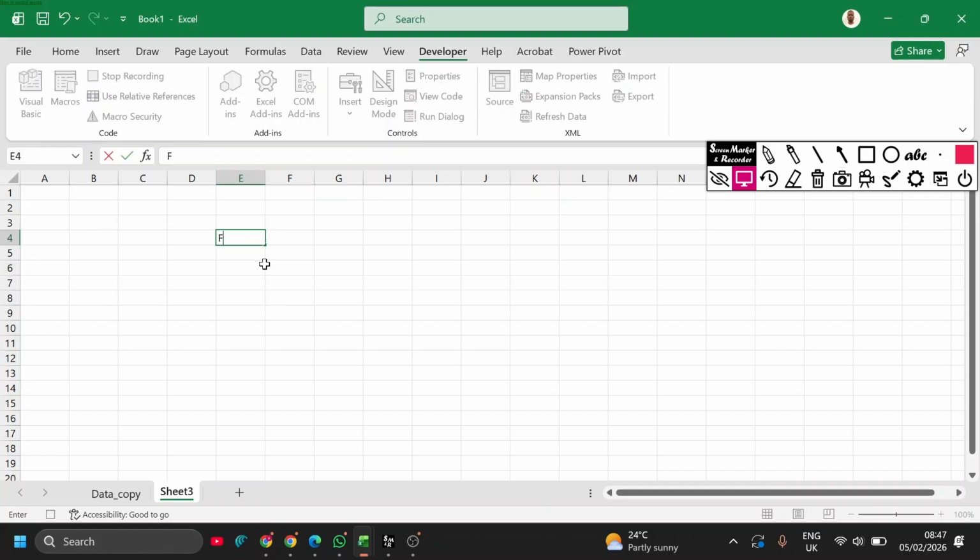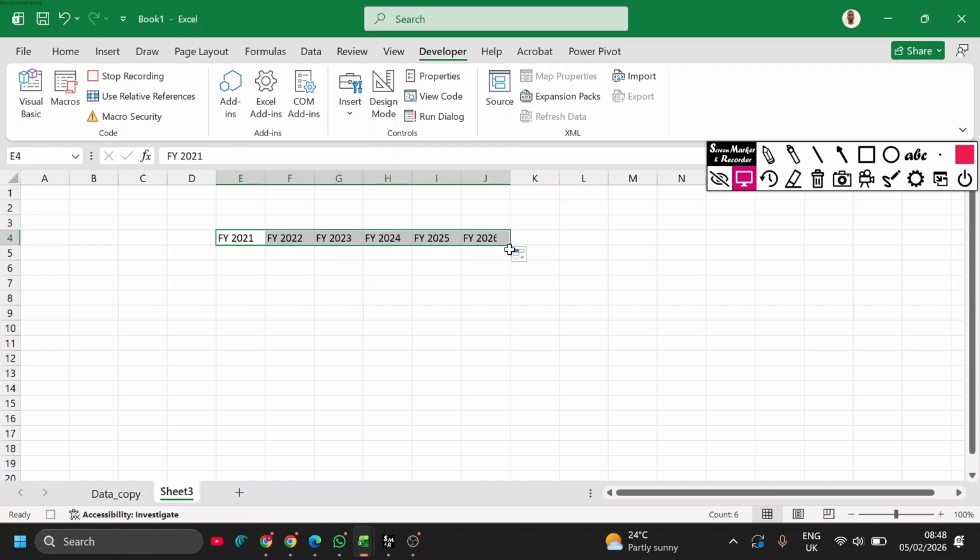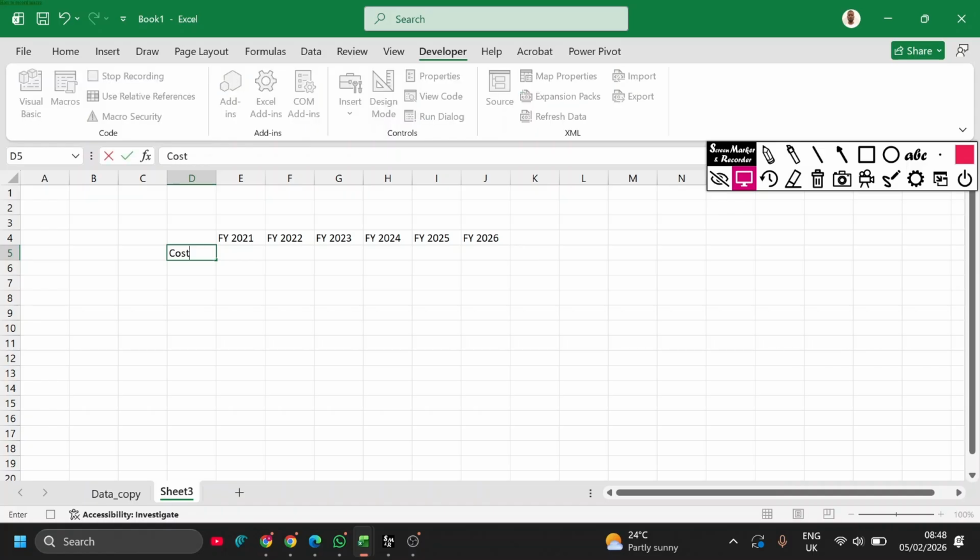So let's start. Let's assume I want to give it a financial year 2021, right? Then financial year 2022, good. So let's say up to 2026, from 2022 to 2026. So on this other part, maybe we want to have cost, all this financial items.